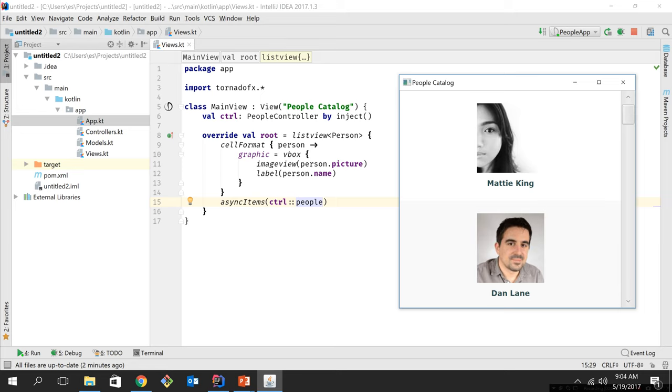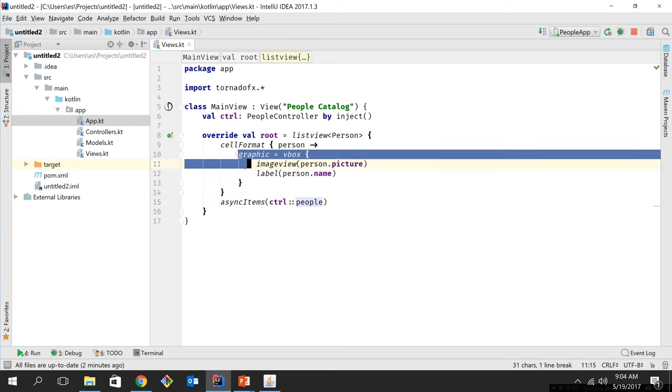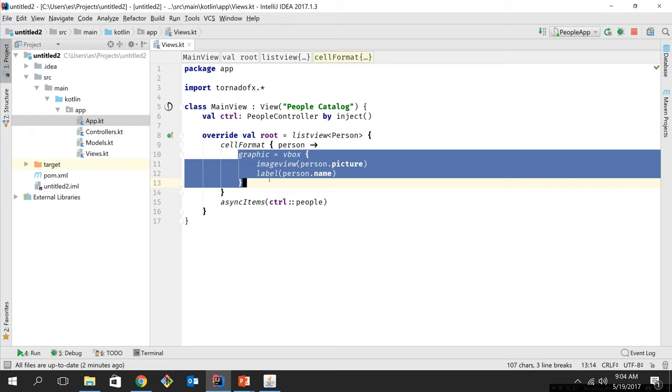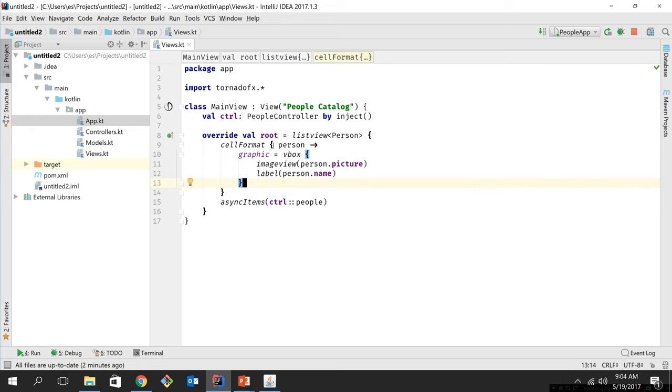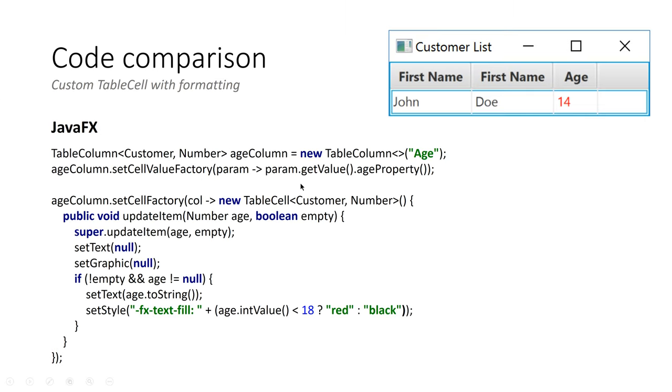So to visualize what happens in here, let's have a look at the JavaFX equivalent for a second. If you look at this example, it's actually for a table view, but it's still exactly the same, we can use the CellFormat function the same way for a table view and list view.